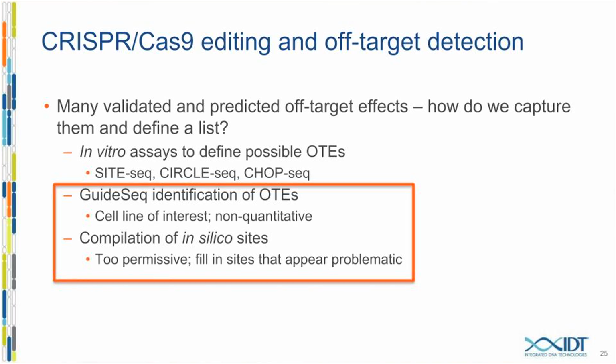So how do you study it? Well, you've got to use some kind of method to empirically measure where off-target effects are happening, and all of these are done by NGS. You can use whole genome sequencing, but I don't think anybody in their right mind wants to spend that kind of money to hunt for these events. Or you can use methods that work with in vitro DNA, circle-seq, site-seq, these kind of things have been published. Or you can go right in the cells. And as Ayal had mentioned earlier, GuideSeq that was developed by the Young Lab at Mass General is the method that we like to use.